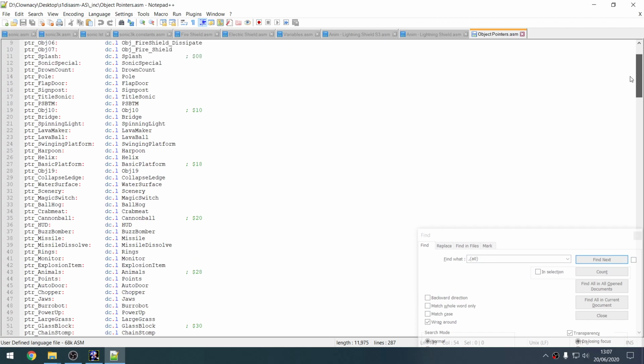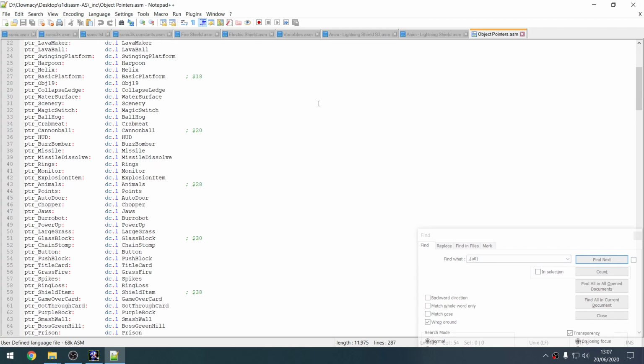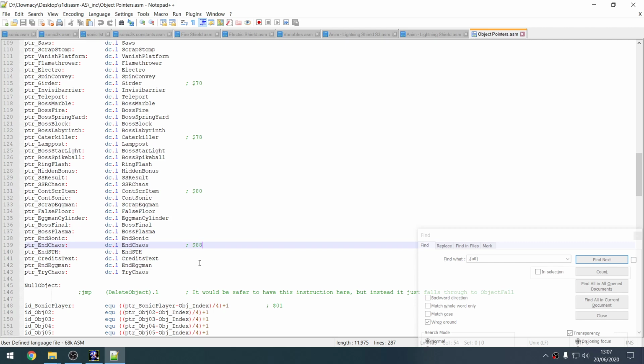Let me tell you a bit of trivia about the Sonic engine right here. So it's 8-bit, goes up to FF. Notice how it goes above 80, so clearly the 7th bit, or the 8th bit, however you count from 0, isn't reserved, except it is. Now to the object system, that bit of this byte is unimportant. It doesn't matter, you can use it. However, if you're spawning objects in a level using a level editor, the high bit actually is reserved. I think it indicates whether the object should be saved or not.